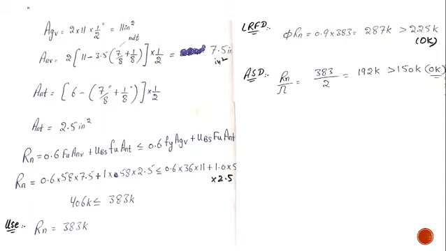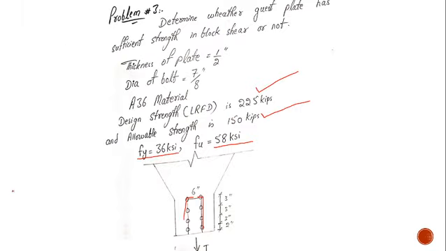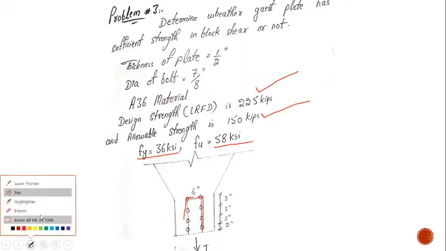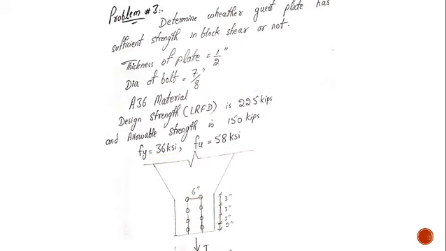For example, I have to calculate Agv. So going back to the last slide, here, I have to calculate Agv. We know these two paths along P are in shear. So actually there are two paths, so I'll multiply by 2. Okay, and I have to multiply by the length, or this width. For example, 3 plus 3 plus 3 plus 2 gives me 11, and I have to multiply it with the thickness of this plate, and that is 0.5.